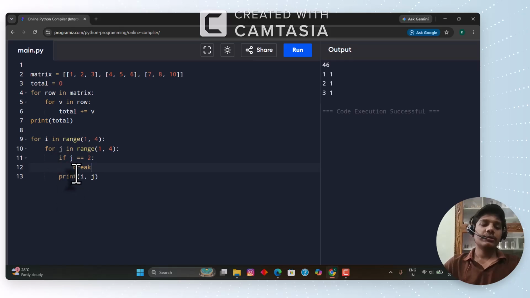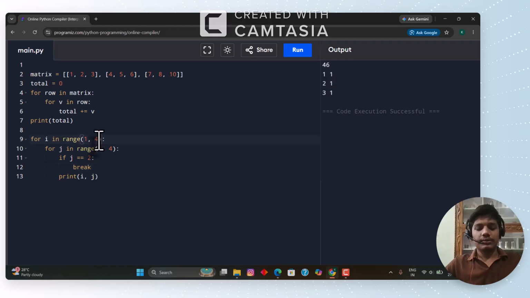When the inner loop stops, we go to the outer loop. What is the outer loop? i equals 2, so we go with 2. The same will happen when j equals 2. We have the initial value 1, so 2 comma 1, but when j goes to 2, it will break, stop the loop, and we get out of the loop. Again we go to the outer for, and in that manner we get this output: 1 1, 2 1, 3 1. This output belongs to this code.